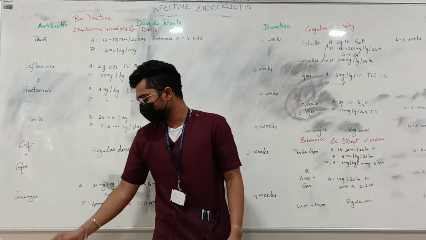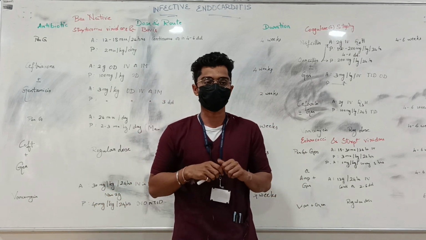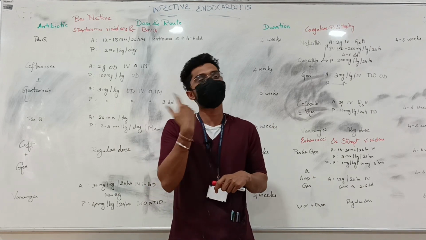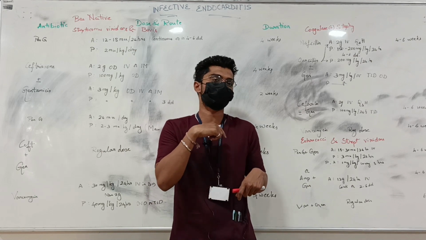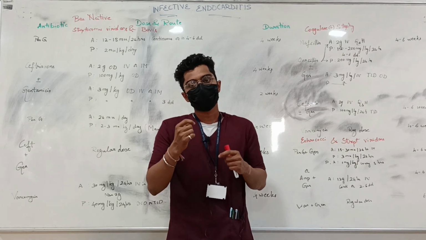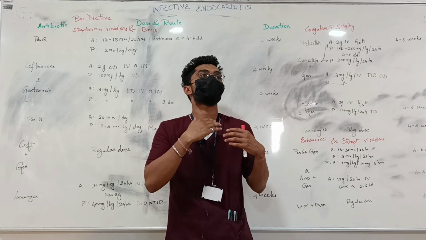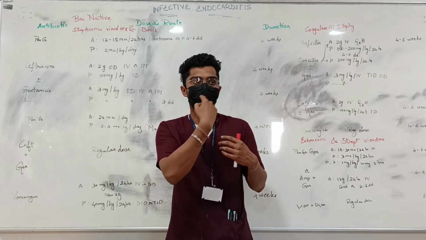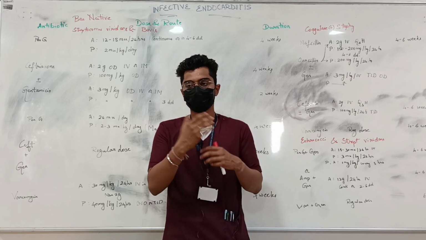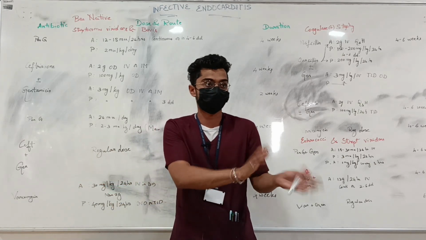The reason they are mostly gram-positive is that in rheumatic heart disease, when the heart valve is defective and patients go through any dental procedure or invasive lung procedure, the blood gets infected with gram-positive organisms, which are mostly present in the upper respiratory tract and our oral cavity. The oral cavity and upper respiratory tract are predominantly occupied by gram-positive flora. That's why they will have gram-positive infections.